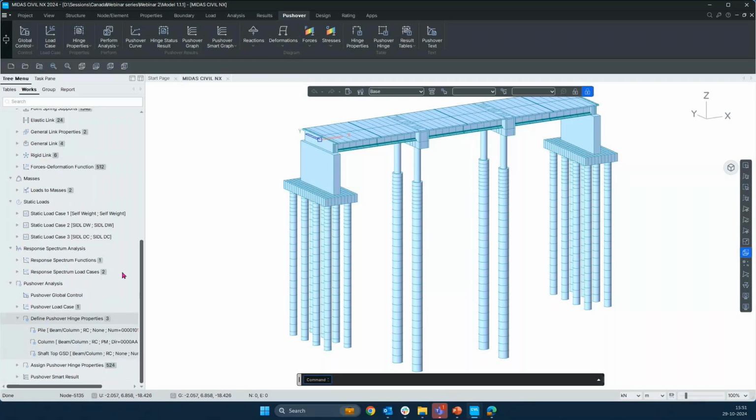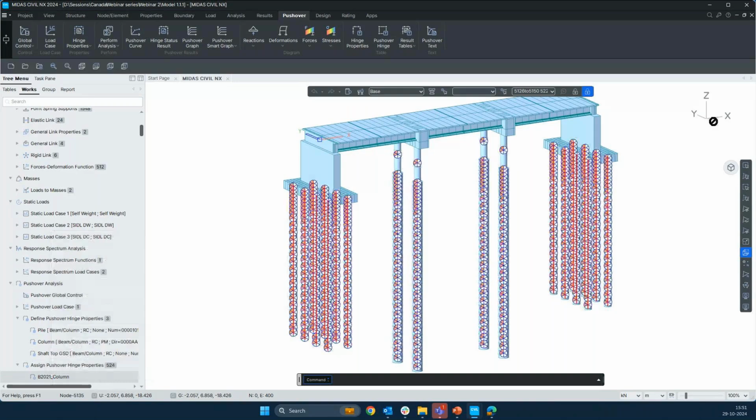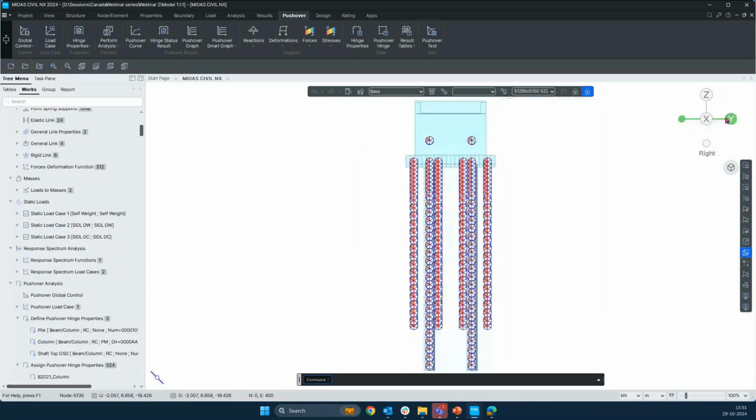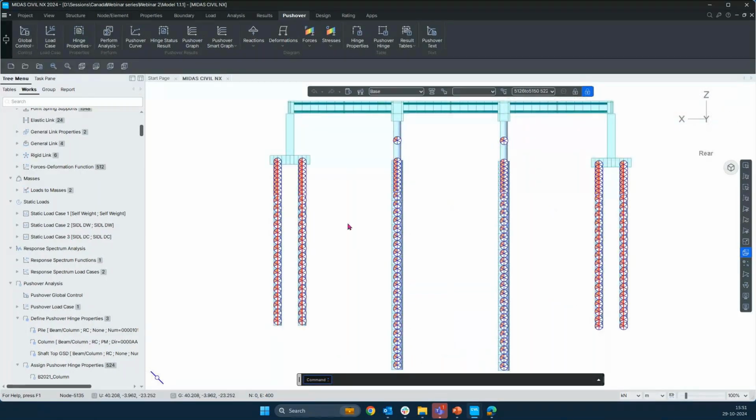In this case, the pushover hinges that I'm considering are within the piles. If I have to display the pushover hinges, these are the locations at which I have applied the pushover hinge. You can see that the hinges are applied throughout the location of the pile.